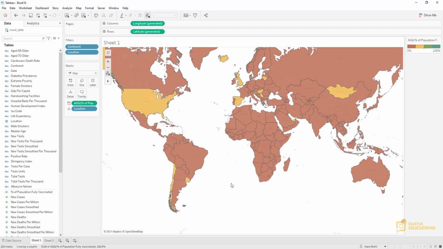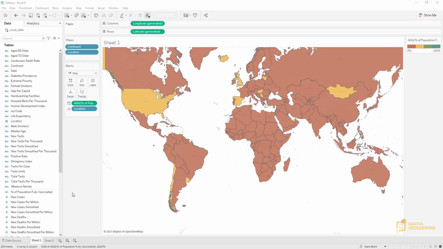So I know as a fact that countries like China do not report vaccination data to this dataset. And I can quickly identify that if I hover over a country where I know there's vaccination data, I will see in the tooltip the 43%. But if I hover over China, for example, there's nothing there. There is a null.